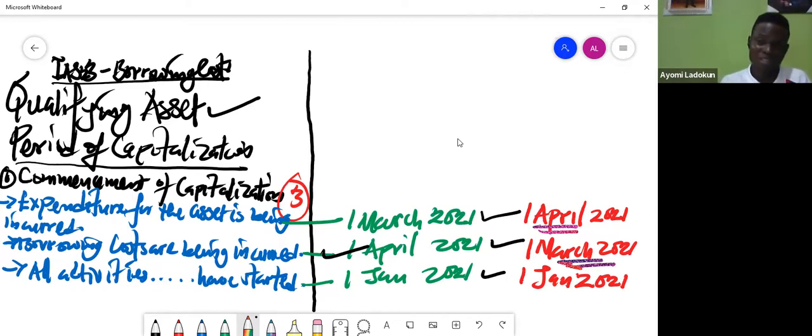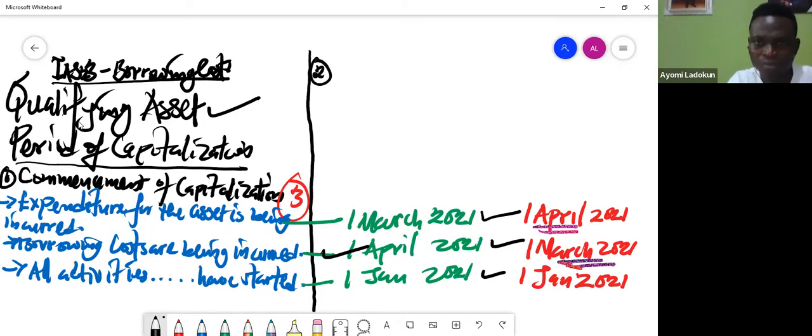Sometimes you think you know it until you start applying it to scenarios before you can be sure that you know it. So that's that. Let's now go to number 2. Let me quickly explain number 2 so that we can solve questions. I just have maybe one major question that we solve, but let me quickly do that.